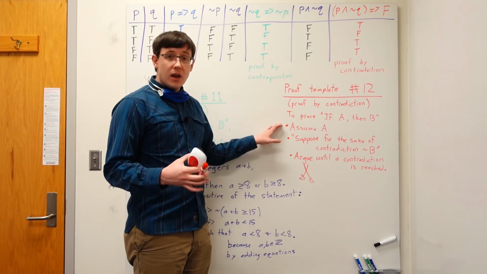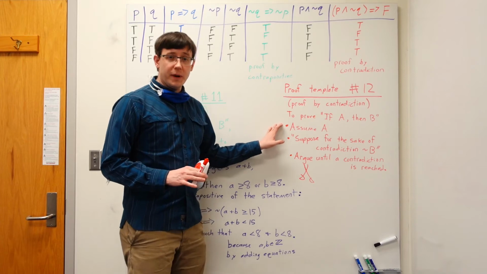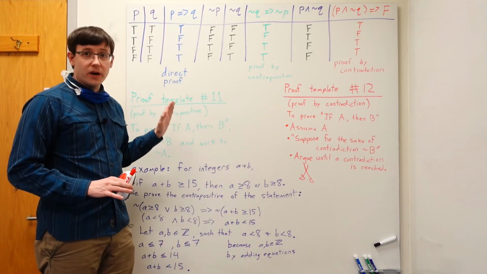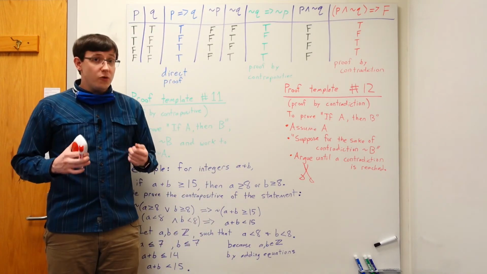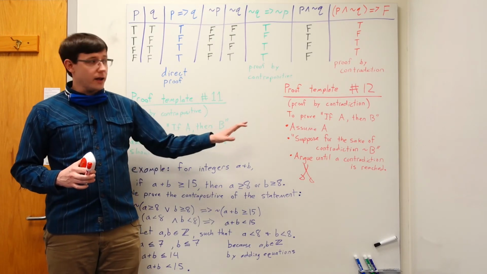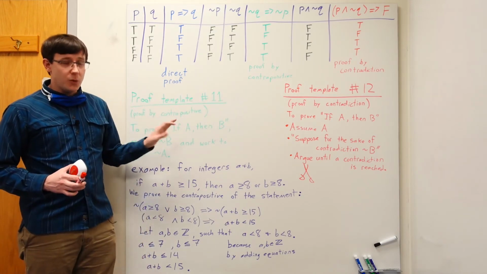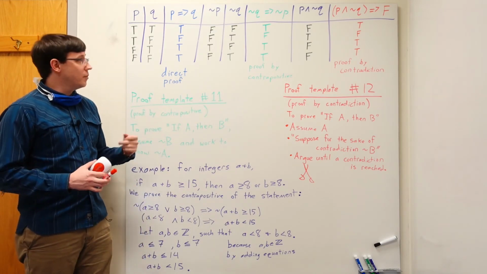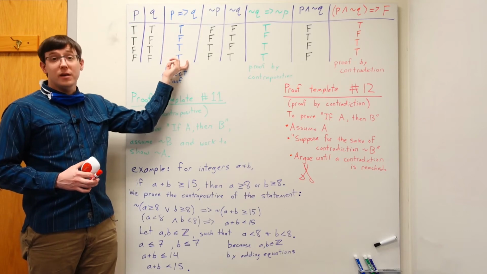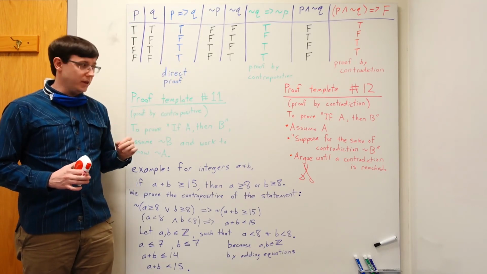Let's do an example of a proof by contradiction, and we're going to need a little bit more space, so I will erase our contrapositive template. But before I do, it's worth reinforcing that even though we are teaching them together, and contradiction and contrapositive sound similar, and they can both be used to prove implication statements, they are fundamentally different proof templates.